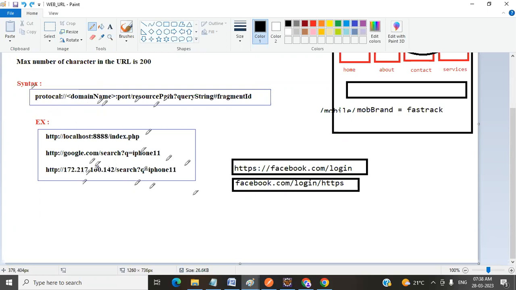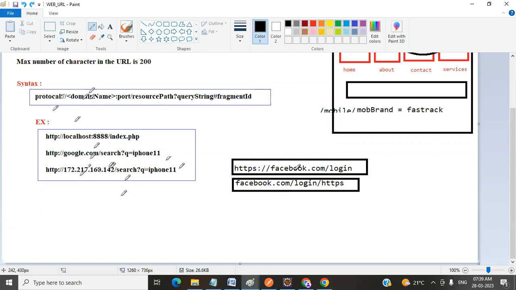For each and every application, for example Facebook, we have a unique IP address. If you take WhatsApp, for WhatsApp also we have a unique IP address. Those IP addresses are meant for that particular application. So we can use the IP address instead of the domain name, because the IP address will be appended with this domain name.